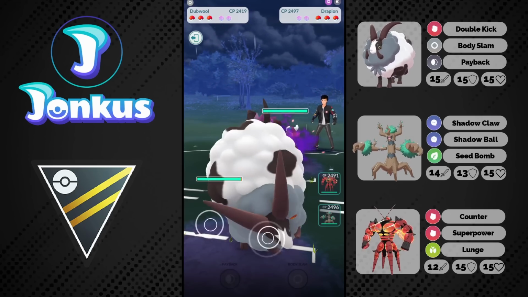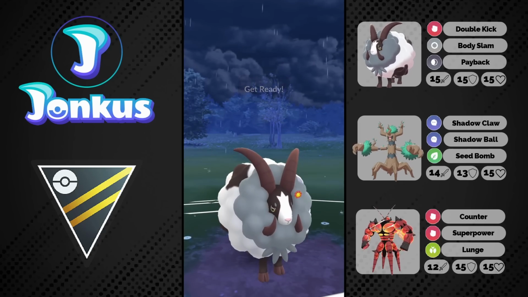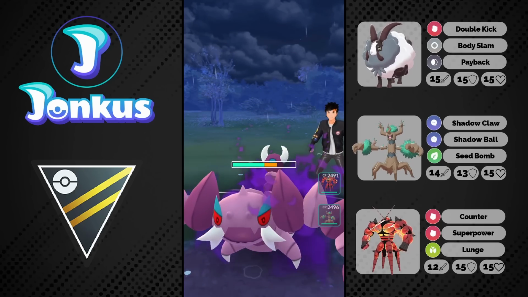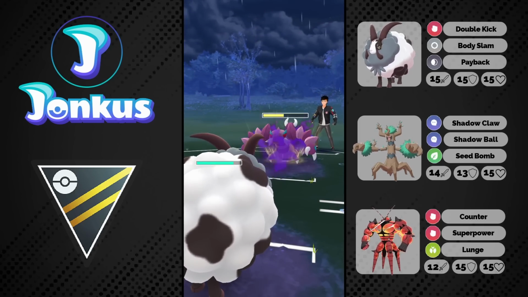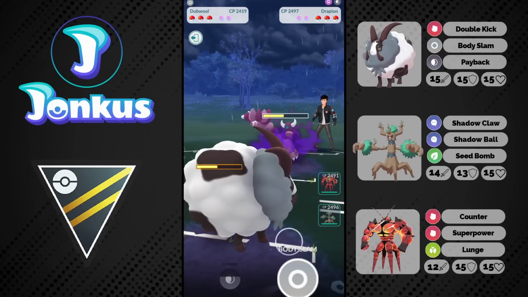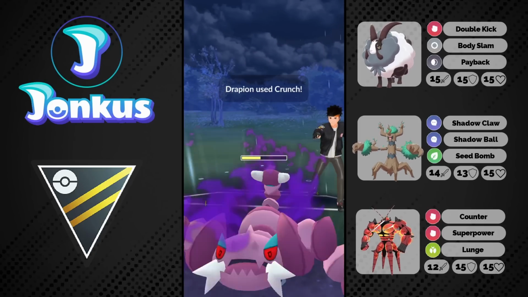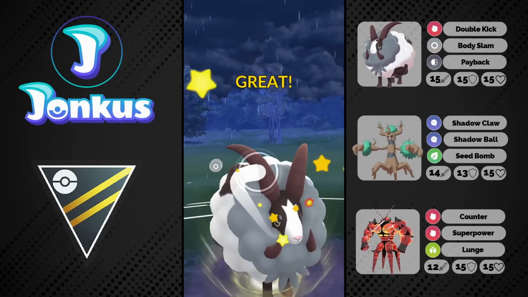We see the opponent having a Drapion. Drapion will be very good as a matchup for my Dubwool, but not very good for my Trevenant. And I can just go ahead, go for some Body Slams here, trying to get this thing pretty low. Totally fine for us, as we can see here that they go for one Crunch. The Crunch doesn't do too much damage towards me, and I can just let the first move go through, not the second one. They don't debuff me yet. We can go for one Body Slam here.